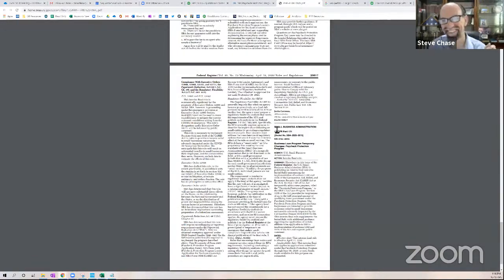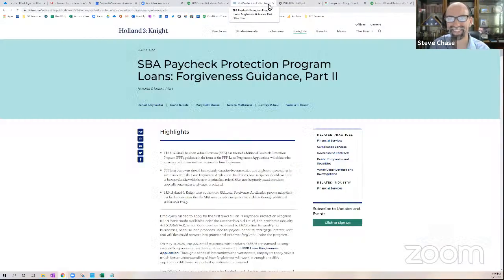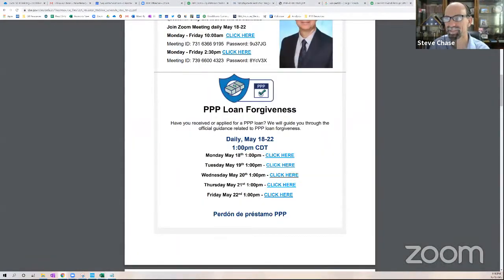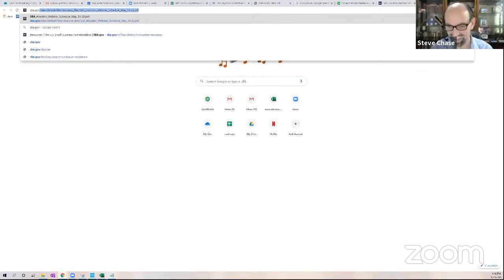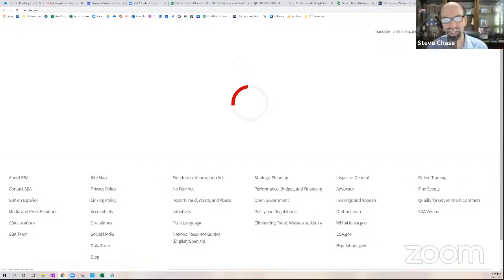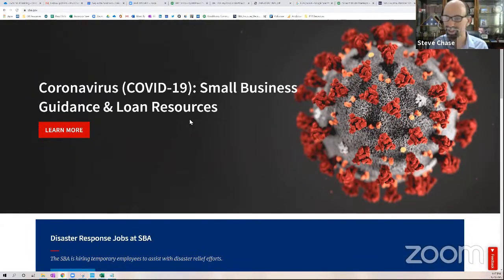It looks kind of scary, but it does pay to have some diligence. SBA.gov is where news and information is going to be coming out, so make sure it's .gov and not .com. Just beware of scammers. This is an unprecedented time, and there have been a lot of folks impersonating the SBA and banks. If it sounds too good to be true, it is.